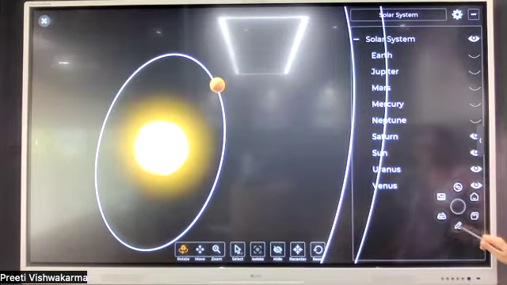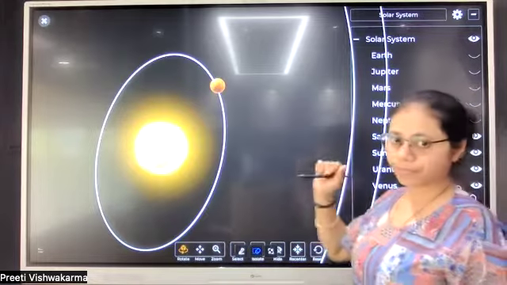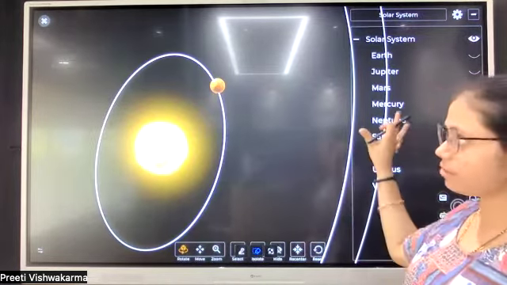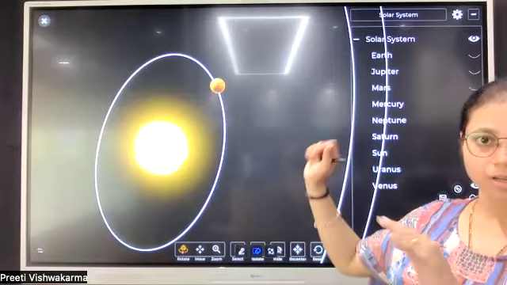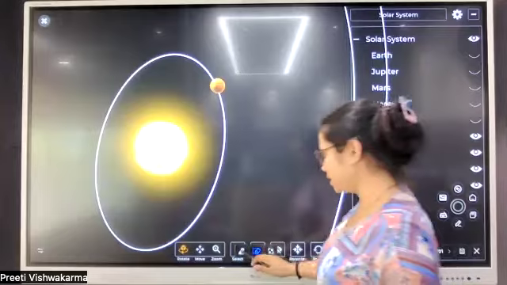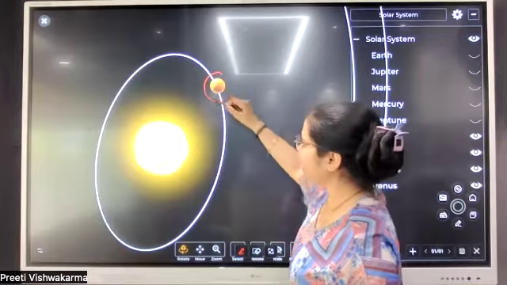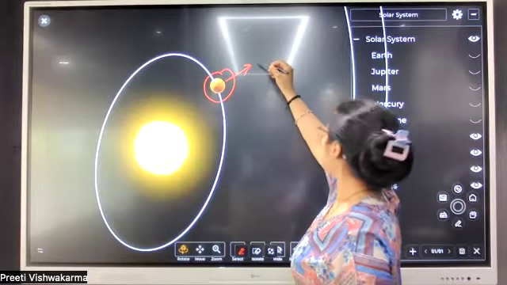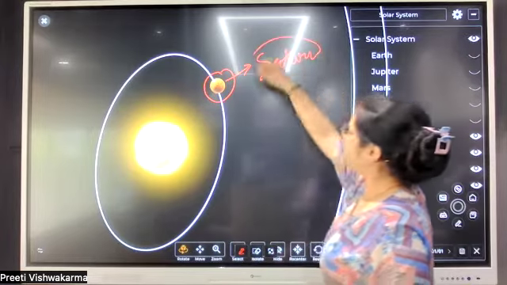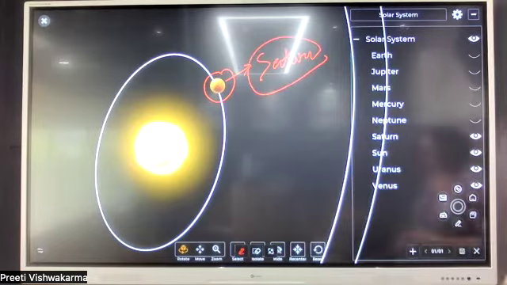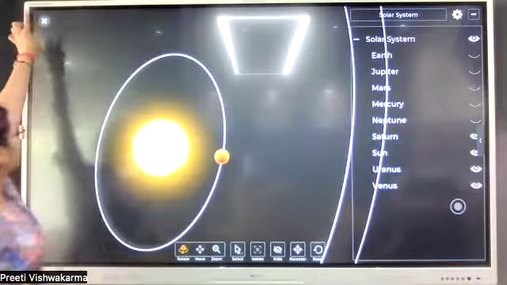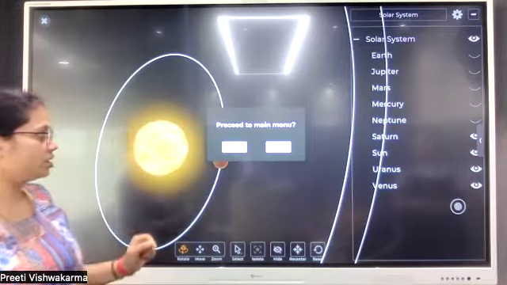Now if you want to highlight or write something on top, you can just use a pen color and write, like, Saturn or whatever planet it is. Great. Then we'll go back again to the home page.